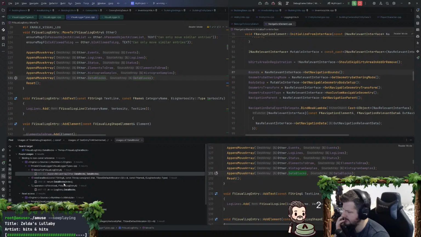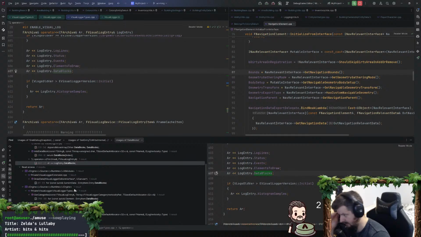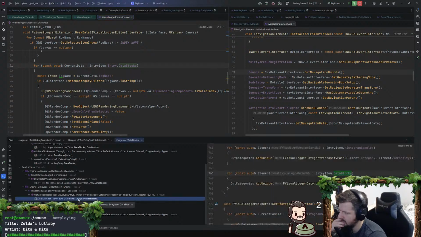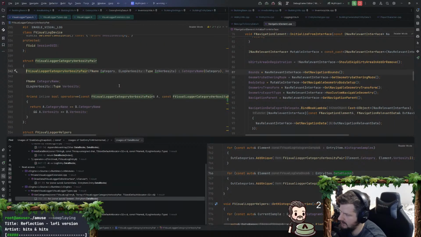It's just the move to add data block, serialization, draw data. Now this is, I think, what I would have been looking for here. View EQS render. Oh, it's using the environment query system renderer. So data blocks seem to be the things that are showing up in the world by the context here, though I'm not certain on that.